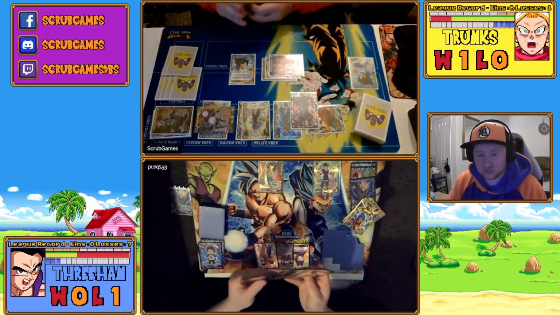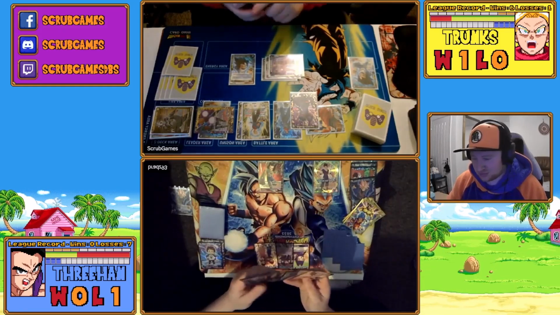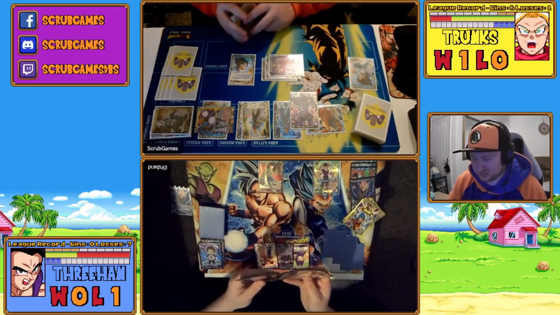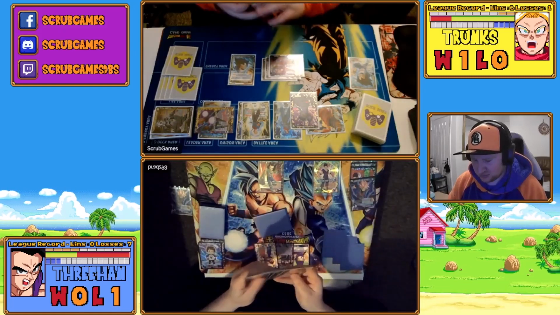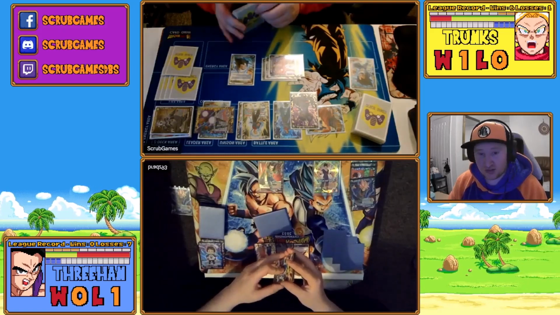Still on 6 life, man. It's just crazy how that deck can just re-establish so easily. Yeah. Like, even if I was to try and put any pressure on it, it just claps back. How many cards in hand? I have 1, 2, 3, 4, 5, 6, 7, 8, 9.